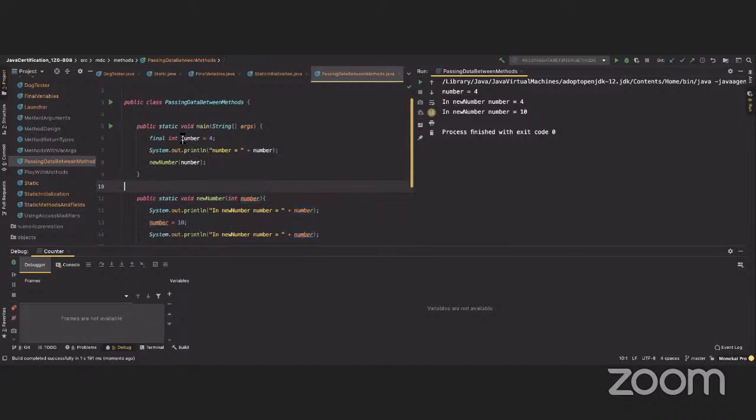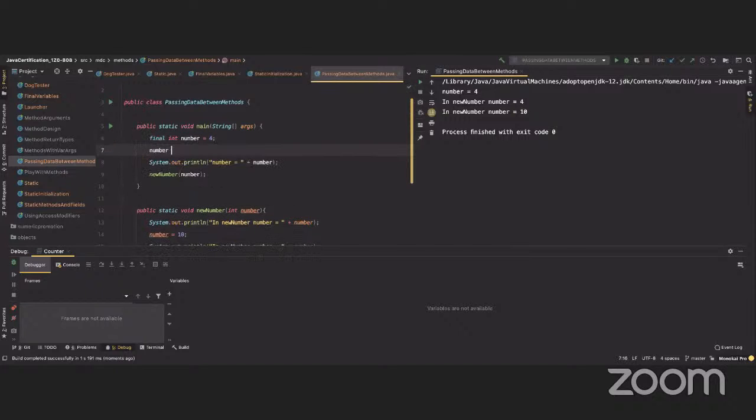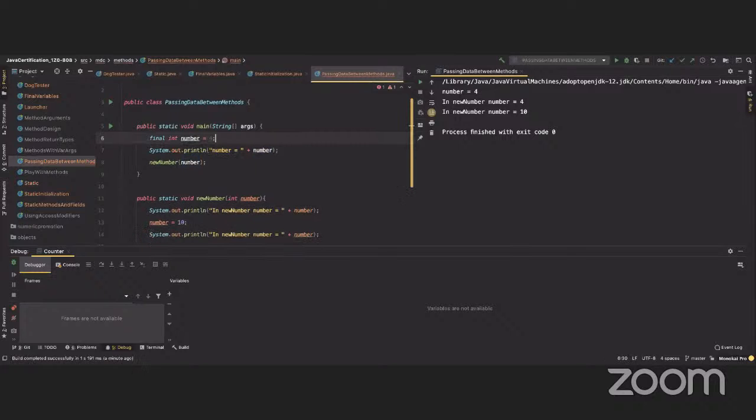Okay, so this final doesn't make any difference when we're doing this. It makes a difference for this context. If you say number equals 15, we cannot do that because number is a final. Okay, so in this context, it makes sense, but it doesn't make sense here because this variable is a different variable with the same value.